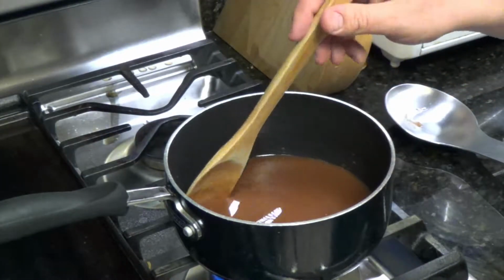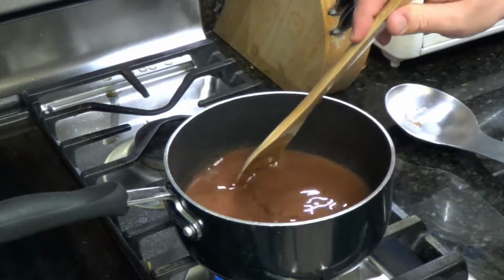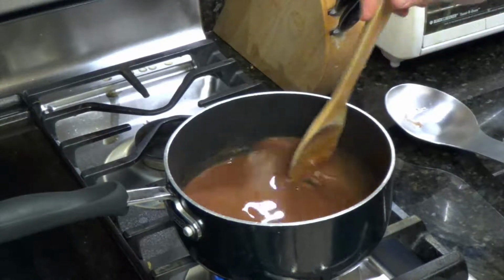Since we're not using a double boiler, we need to constantly stir because we don't want to burn the chocolate. That is like the absolute cardinal rule while baking something.